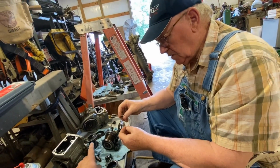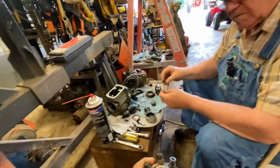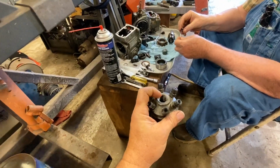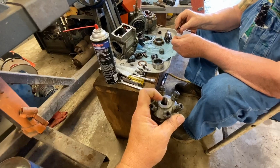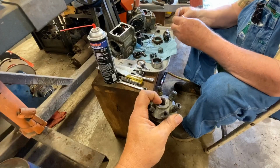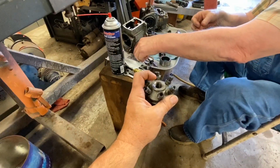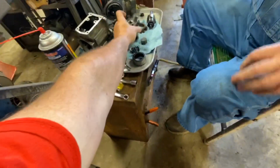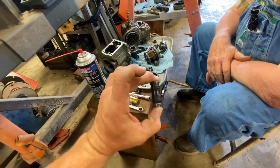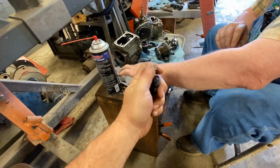So technically, where did the thing go? It goes in the top of this. Okay, it goes right down. So technically if we had those threads right there on the end of a hydraulic line and a hand pump and a gauge, it's just a bypass. That's basically all it is, a bypass. So if we had those threads, then we could put this mechanism with the spring in there and test the spring on it.